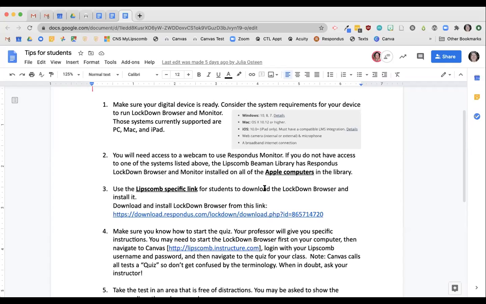What happens is they download it and they install it on their computer. At that point they don't have to download it again. However, if you're using Canvas Classic quizzes for your test, they have to know to open that lockdown browser. So they have to find where it is on their computer, open it, and then log into Canvas and go to your quiz.